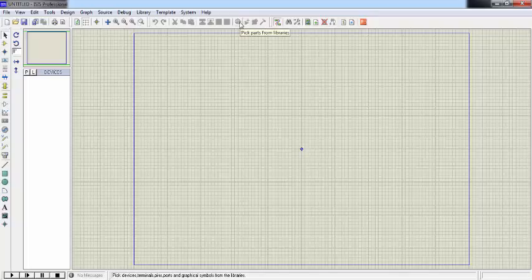This part here is to access the part menu, and here is for configuration and to make your own device if you can, but it's more engineering tools.